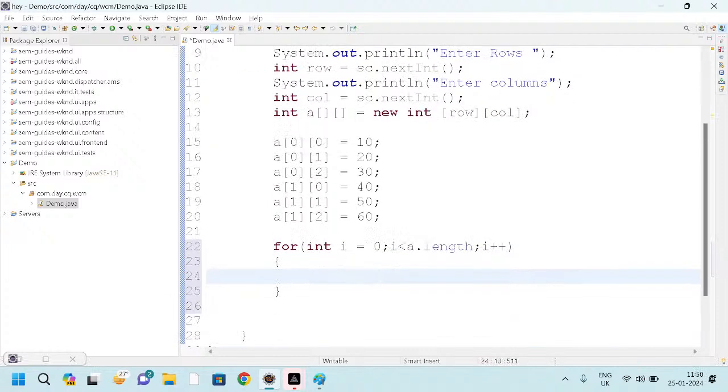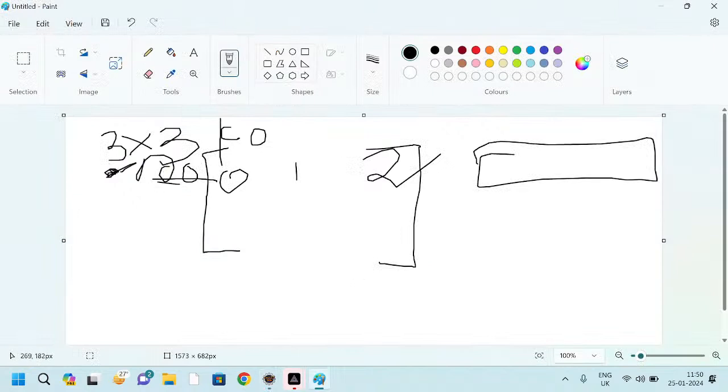Again, see, this one is simply for the row, and the second one is for the column. Firstly we have this row. Maybe in this case we have more than one column. In this case row and column are the same, 3 and 3. Maybe in future we have row 3 but column 6, right?